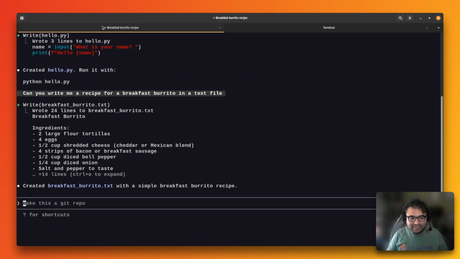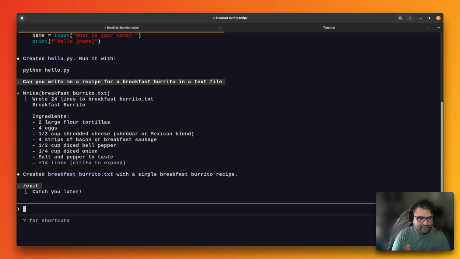Now, the only catch is that to use Claude Code, you do need a Claude account, at least a Pro account, which is like $20 a month, which is what I have. And then there's up to the Max account, which is like $200 a month. So to exit Claude Code, I would just type in quit.